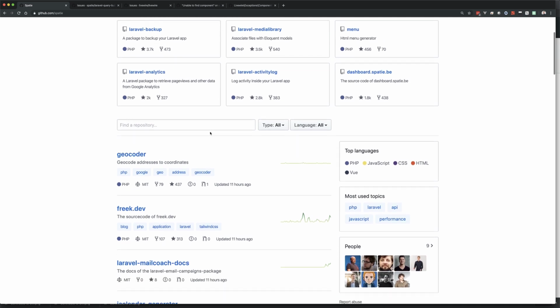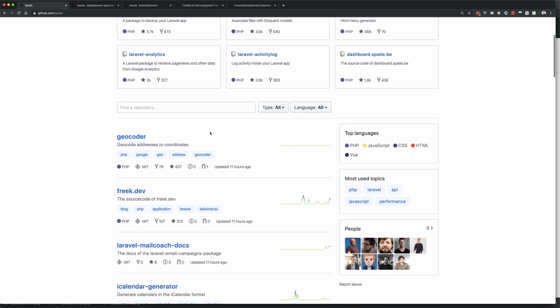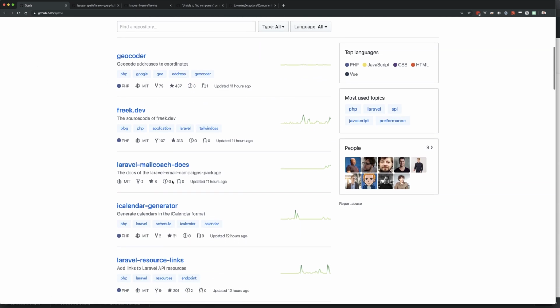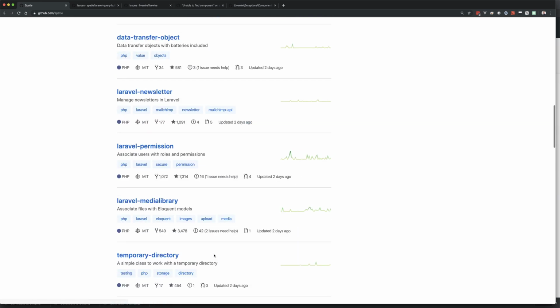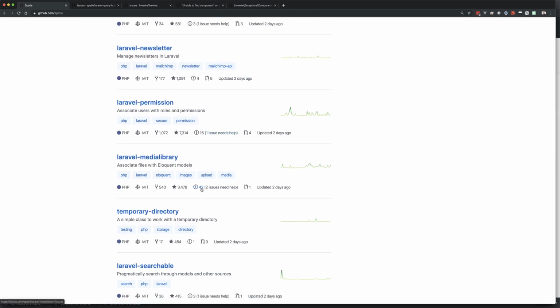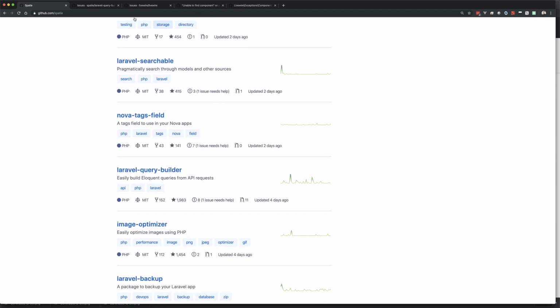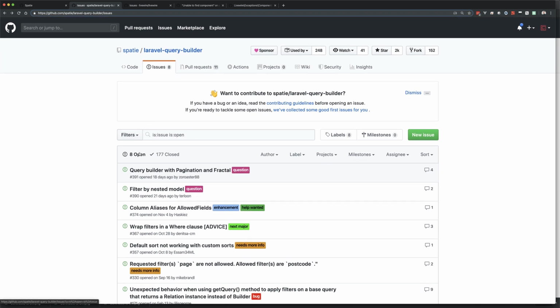So one of the things, if you're just looking for any issue to fix, you can see this little issue icon here. This will show by their packages, and this is not unique to their GitHub page. Any page will show you how many issues there are. So these all have 0, but if we keep scrolling down, 2, 3, 3, this one needs help. Now those are generally tagged as they need help because it's pretty complex or pretty specific to someone's use case where they opened an issue. Those aren't probably good ones that you're going to want to use for your first issue. But if we keep going down, you can see some of these end up with 16, here's 42 open issues. I've looked through this already, and actually in their query builder package, they've got 8 open issues right now.